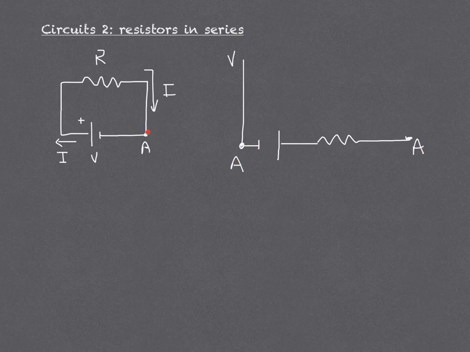Actually, if I took this circuit with the wires and kind of disconnected it there and stretched it out straight, what's going to happen to the voltage as we move through that wire? Okay. So if we pick point A and we say that the voltage at point A is 0, so we're going to start at 0 here. And I'm going to write out my equation as I go.